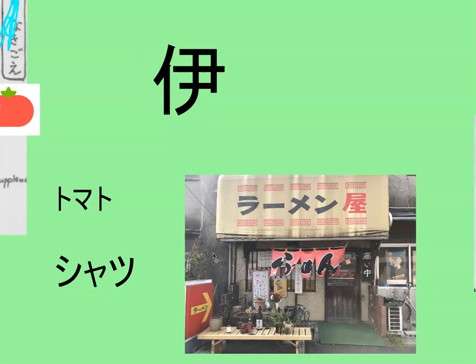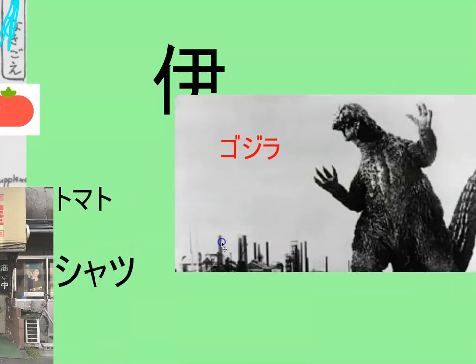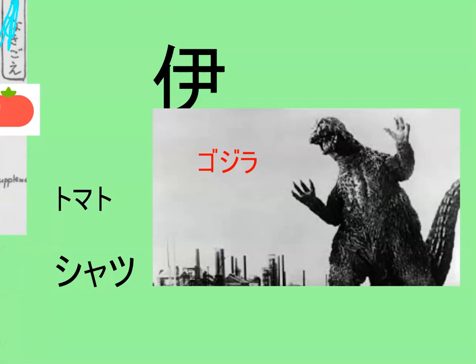We talked about names, so foreign words. What else do I have here? Oh, Gojira, made up words. Made up words are going to be in katakana. So Gojira is gorilla plus kujira, a whale. They took a gorilla and a whale and put it together because they were like, what's the most terrifying animal name we can come up with? All right, so that's going to be in katakana.